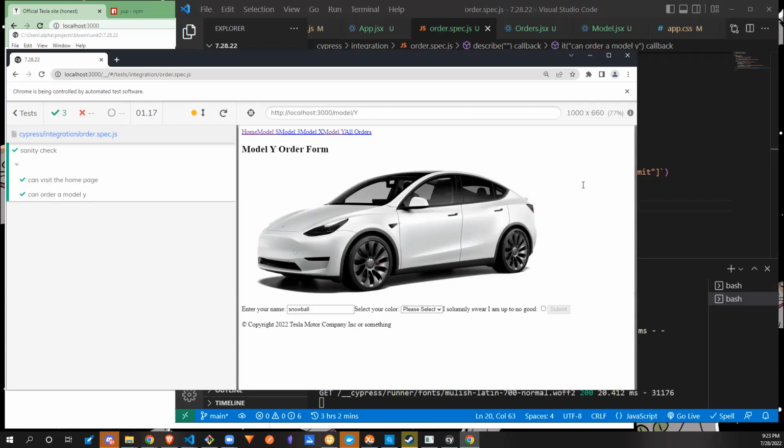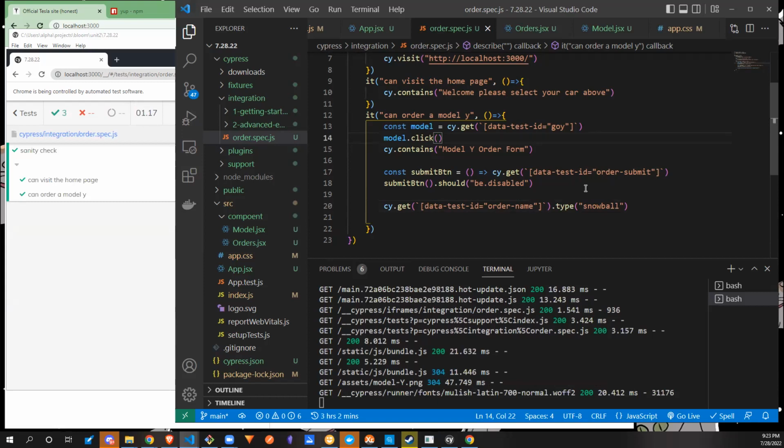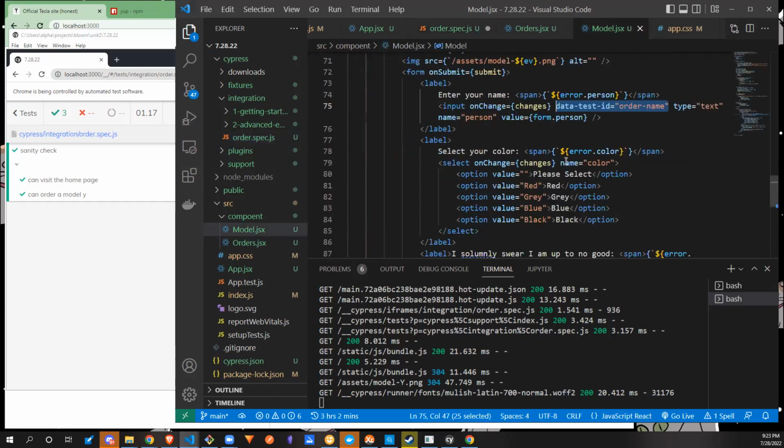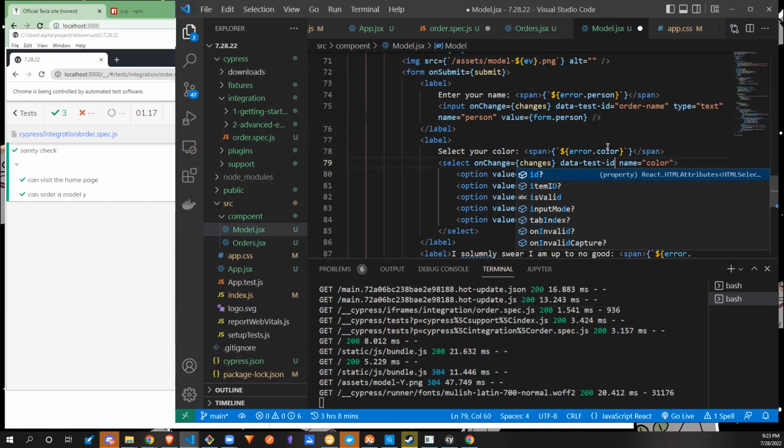So the next thing we're going to need to do is select the drop down. So let's put in the drop down. Yeah, it's the model. And we're going to need to put in a data-test-id.